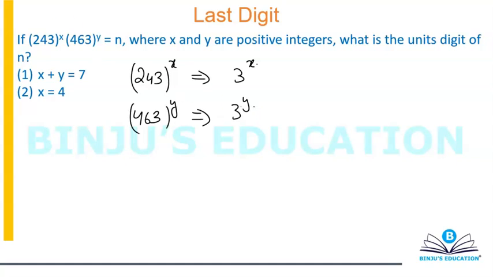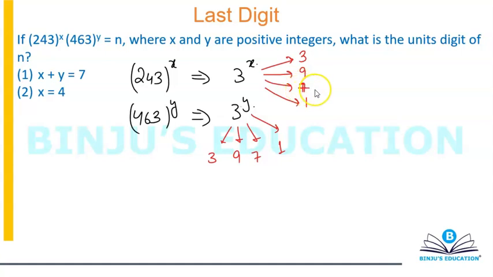So what all possibilities can we have? We can have x as 1, 2, 3, 4 because the unit digit of 3 follows the cyclicity of 4. So you can have unit digit as 3, you can have it as 9, you can have it as 7, you can have it as 1. Same thing goes with y: 3, 9, 7, 1. So this ought to be 7, not 9, my bad. So do we know the value of x and y? No, as of now we don't know that.